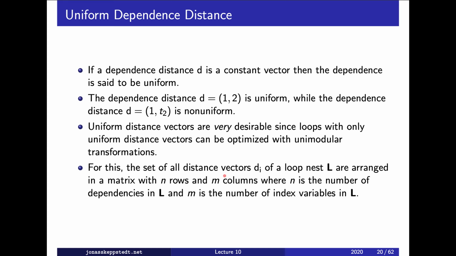Each distance vector creates a limitation on the parallelization, and if we have multiple with identical contents, then we only keep one of them. So we have this as a set, and we store the set as a matrix. And what is more important is that even though we store this set as a matrix, it is a set, and therefore we can change the order of the rows as we wish, clearly, since there is no order.